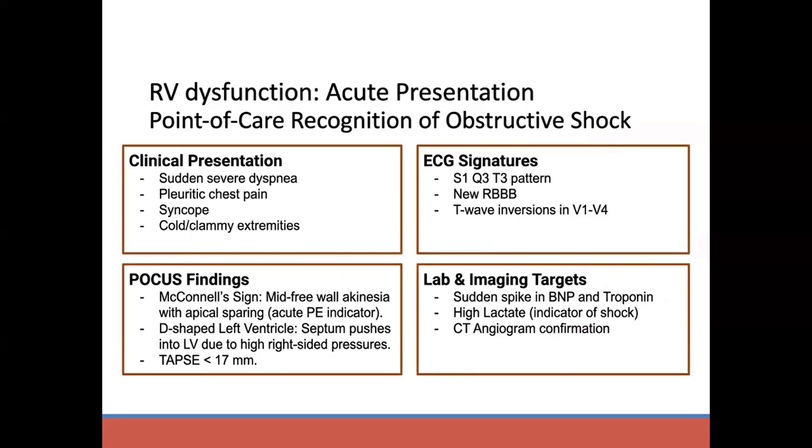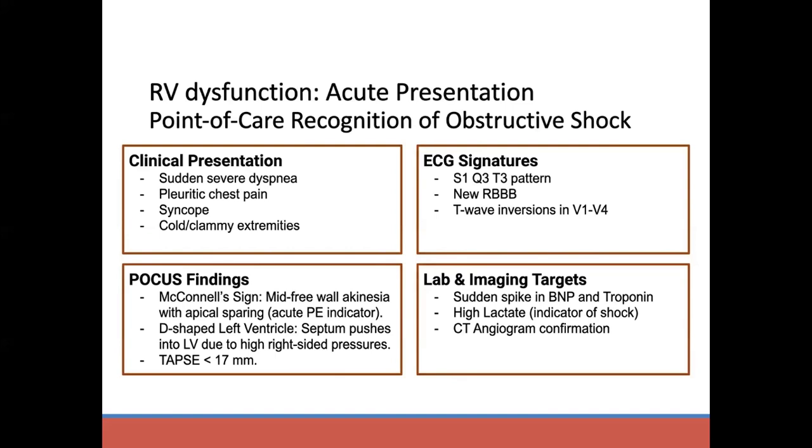Let's talk a little bit more deeply about how RV dysfunction, especially in the acute condition, presents in clinical practice. I would like to talk more about pulmonary embolism, because in the last few years, especially after COVID, we are seeing a lot of patients with acute thromboembolic phenomena, and it's quite a disease burden on our society. These patients usually present with various degrees depending on how much the clot burden is.